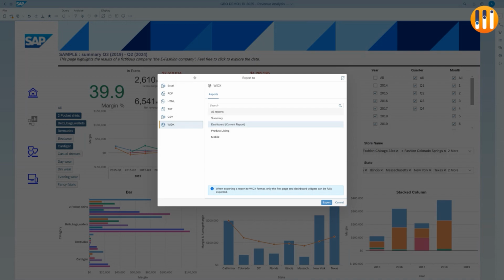You don't need to be connected to internet. You just first need to select, going to export to, the new WIDX format. You select the dashboard you would like to export and click on export. That's it.